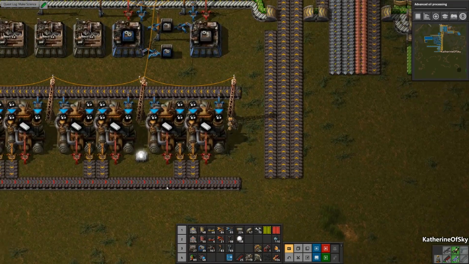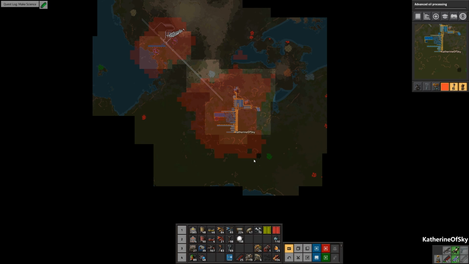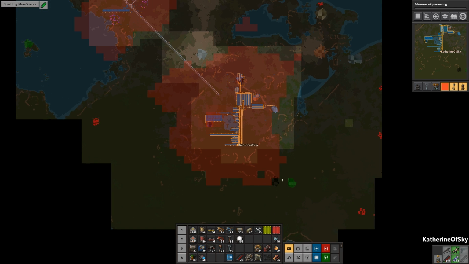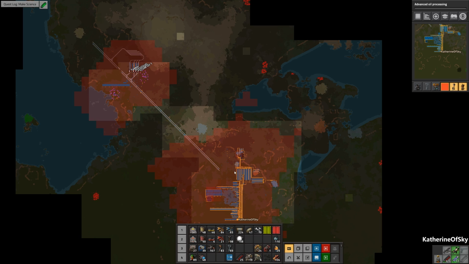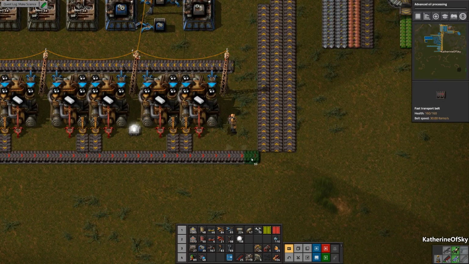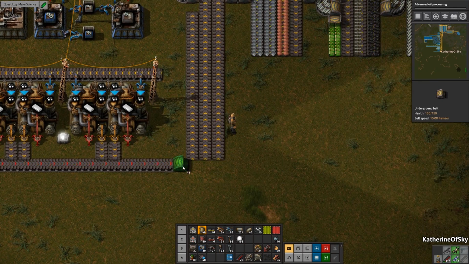Bothering with putting down turrets. Do we know or care if biters are down here? Our pollution is being held very much in check by the trees. I think it's almost feeling cheaty, to be honest, with that many trees. But it's okay.